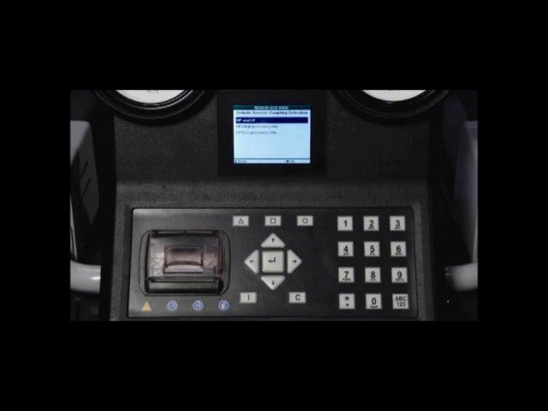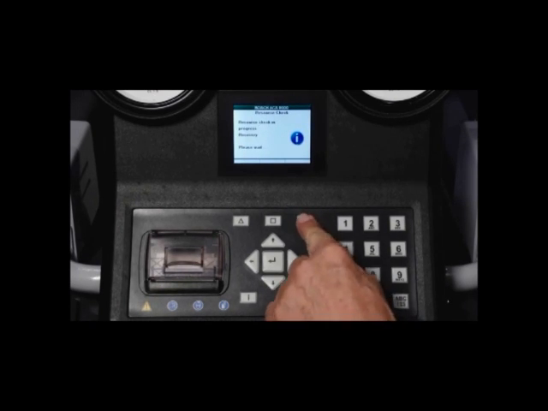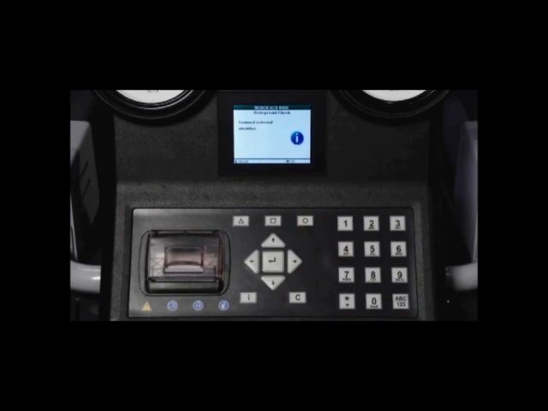Again, I pick high, low, high or low. Just go down here and pick just high side. Again, customer information. I'm ready to do my service. I tell it OK. It tells me to hook up my identifier. I must identify every time I do my service. It has to pass that identification or it will not function.